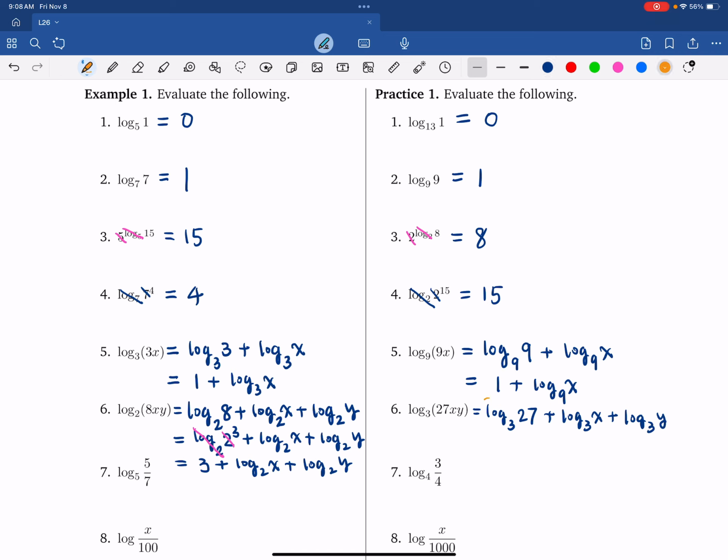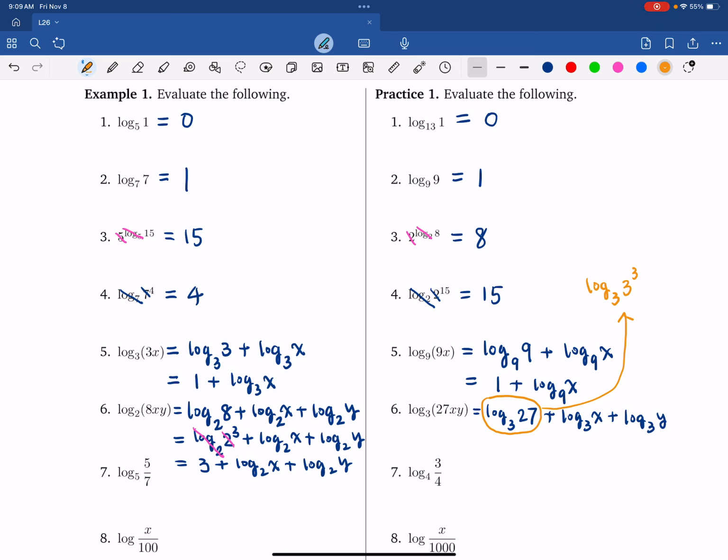And then this time, I'm going to rewrite this somewhere else so I could save some writing. For this one, hopefully you did the transformation. So starting with the base in the log function, it's 3. That means you need to rewrite 27 as a base of 3 using exponents. And if you use your calculator or if you just use some mental math, you will know that 3 to the third power is 27. So this is how you rewrite log base 3 of 27.